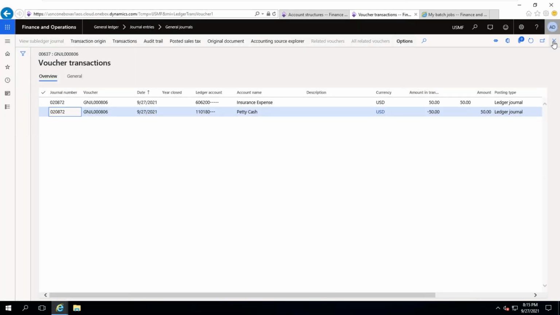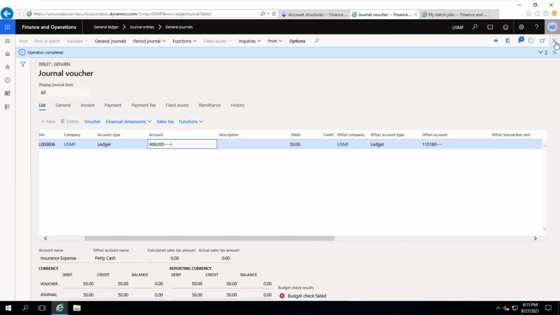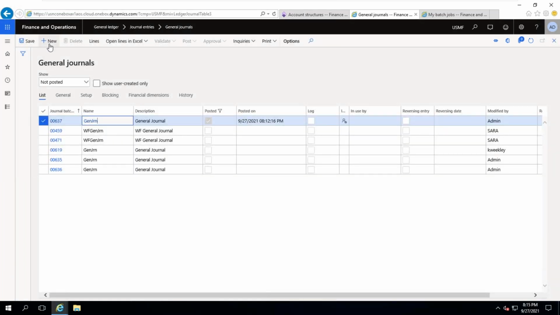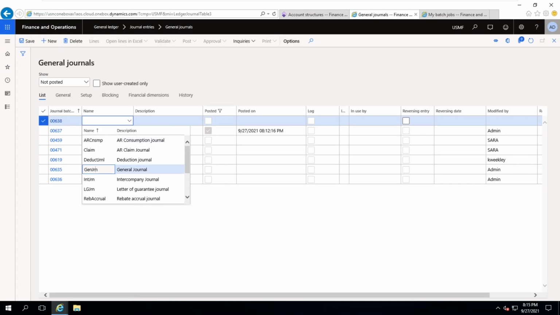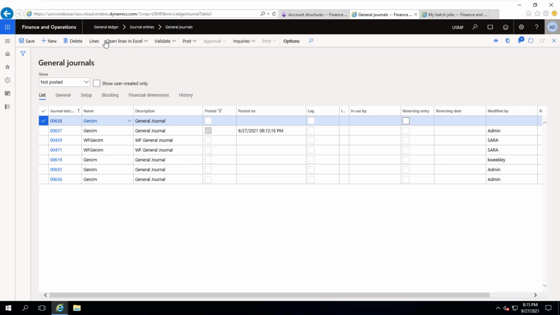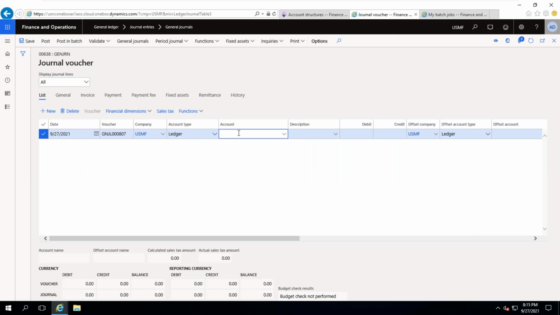Now let me post a transaction without business unit. Let me try. Same 606200. I'm trying to create a general journal. Lines. 606200, same expenses.